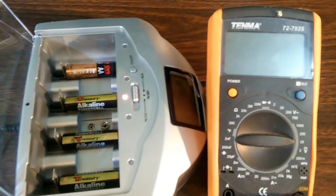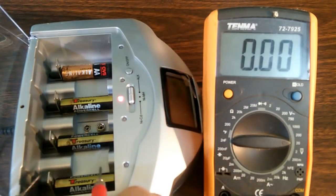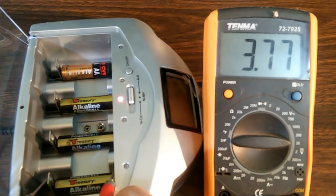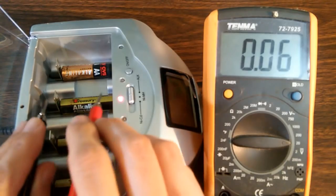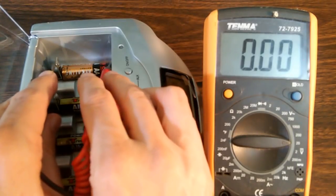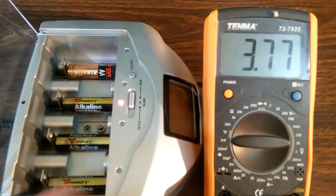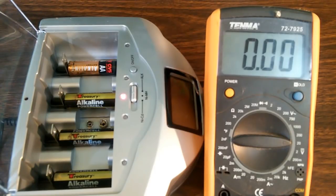These are 4 independent cells. They operate independent of one another. Let's just see what sort of voltages they give us. It's trying to push 3.7 volts. How about this one? 4.8. This one's getting, well, there's nothing going through there, huh? 4.8. 4.78. So this machine is pushing really hard, but there's just too much resistance in these batteries.